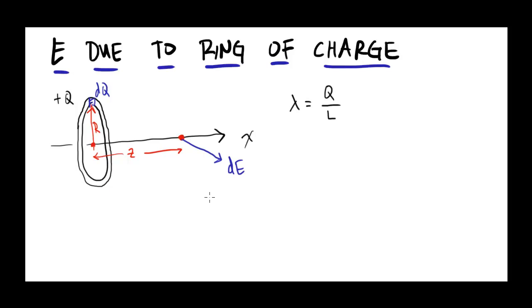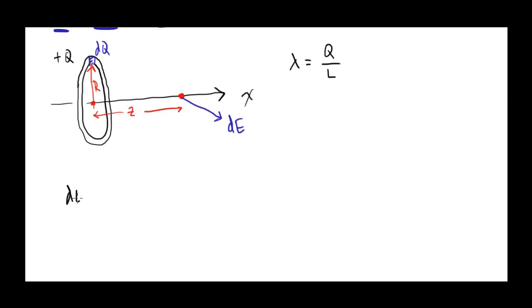All right, so now we have to think about how we're going to calculate the teeny tiny amount of electric field dE produced by this teeny tiny piece of the charged ring dq. We're going to again use our equation for the electric field. So dE is going to be k dq over the distance squared. And right away we have to think about, what is our distance here? Well, the distance in this case is here, from dq to the point. That's our distance. And we'd like to express that distance in terms of R, the radius of the ring, and z, the distance from the point to the center of the ring.